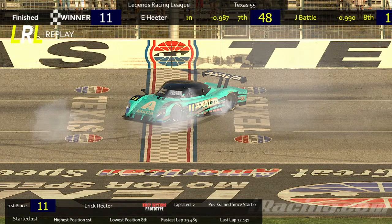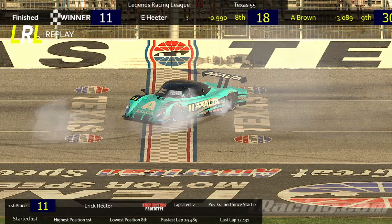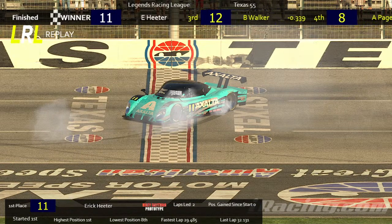What was your plan here in the final restart? I knew I'd have good track position, and I figured he was going to try to get the jump on us and just coast to it. But I was able to stay with him, though the rest of the pack was pretty far back. They got right back up to us, and they were tandem drafting and stuff. So once they got up to us, they were way quicker, and I just got lucky. I had the better pusher there. Keplinger went with me, and I was able to keep him behind me, and we were able to cap it off with the win here.